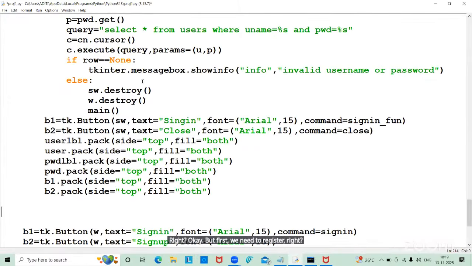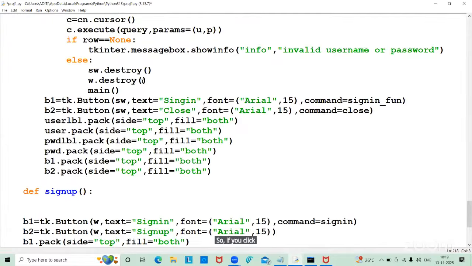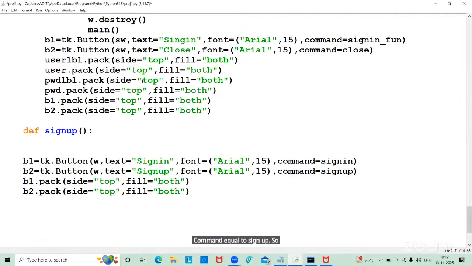So register means now you need to write a definition. So what is this now? Sign up. If you click on this button, then you should call sign up here. Command equal to sign up.